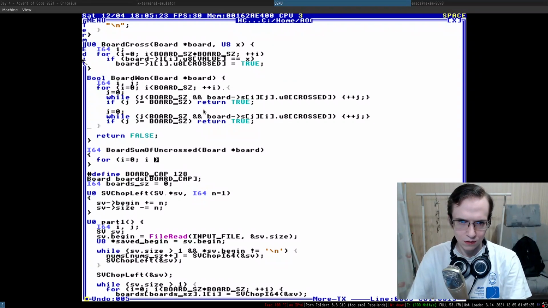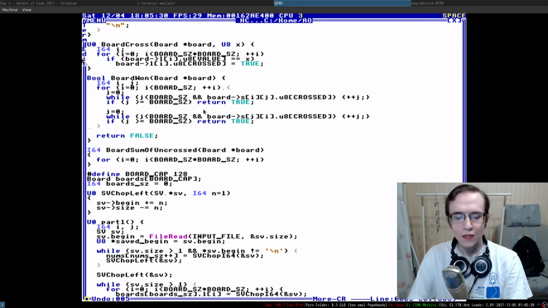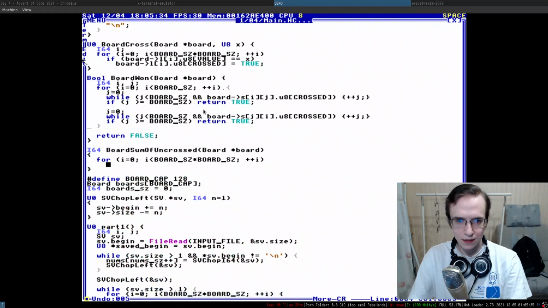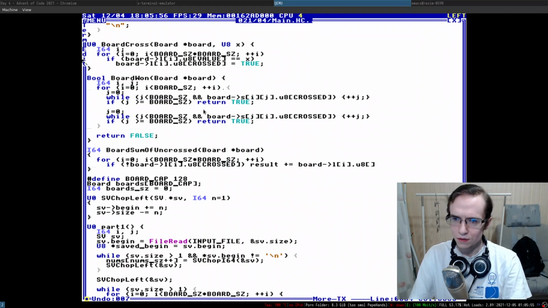So it's going to be i0, i less than board size multiplied by board size, plus i, and basically if board linear i u8 crossed, right? If it is not crossed, we have to add it to the result. Board li u8 value, something like that.